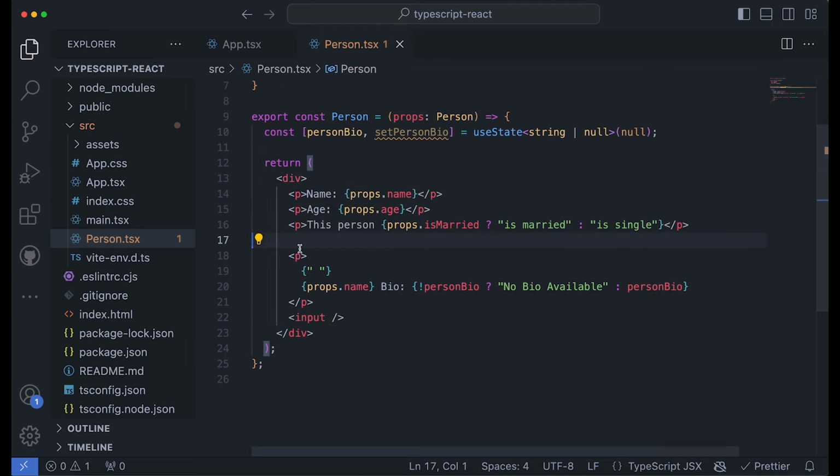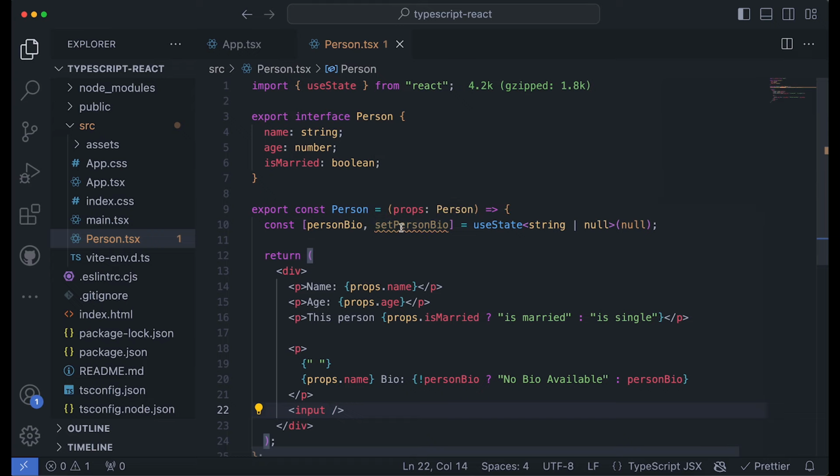Let me write the functionality for typing on this input and being able to store that value inside of this, because this is where I'm gonna get. I wanna show you guys how to deal with TypeScript in situations where you're working with form events, because that's a little bit weird when you're starting out. So inside of this input, we're gonna have an onChange, right? And it's gonna call a function called handleChange. And let's create that function.